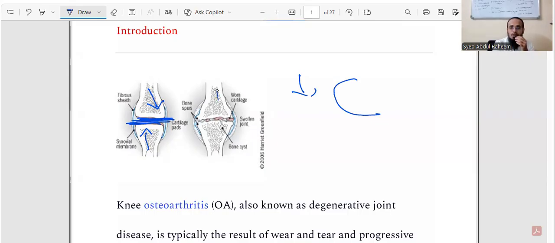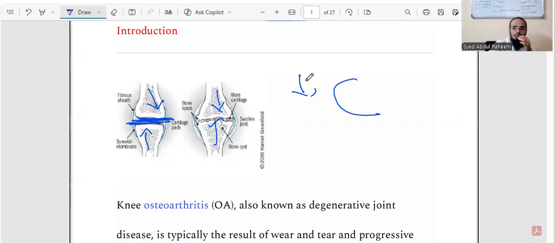Why is the knee affected? Can anyone answer this question? Most of the joints, the shoulder joint, the hip joint, can be affected too, but not as much as the knee joint. Can anyone answer why knee osteoarthritis is more common than in other joints? Other joints are also synovial joints, like the shoulder joint, elbow joint, and hip joint. Why only the knee joint?